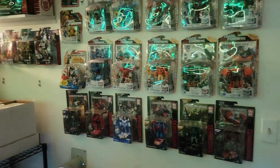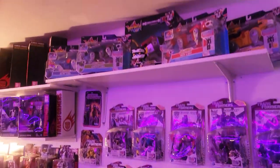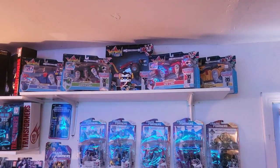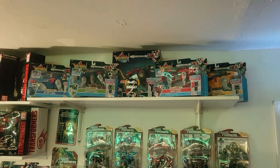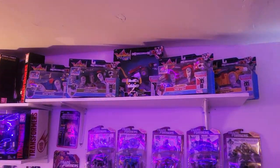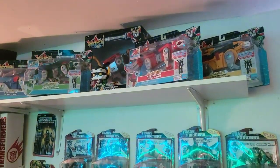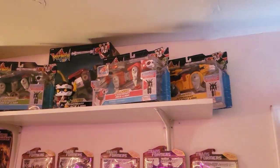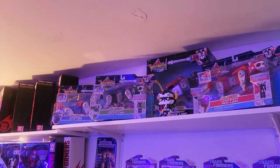This is my Transformer wall. Lots of the 30th anniversary Transformer figures. Big shout out to one of the greatest members of this community, Simon R. Simon, if you're watching this — this is a new edition. This is my Voltron shelf with my little Voltron pop, and then we got the Voltron 1984 Alliance that transform and connect. I believe I had one of them and showed it off in one of my videos. Simon just sent me every other lion as a gift, and Simon, I am forever grateful of that gesture. That's why they have this special shelf right here.